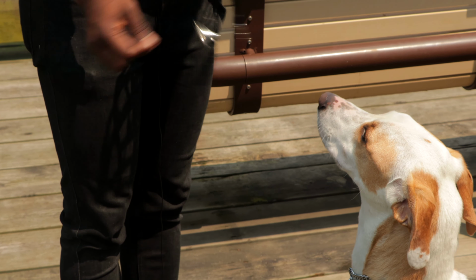Now, it helps that Alfie understands his verbal markers. Me giving him the leave it was the indicator that I wanted him to wear the muzzle. In the grand scheme of things, the dog's always gonna do what it is that you ask of them if they understand it. I'm gonna go ahead now and strap this back part in. This is just the anchor. And there we go, Alfie is now muzzled.